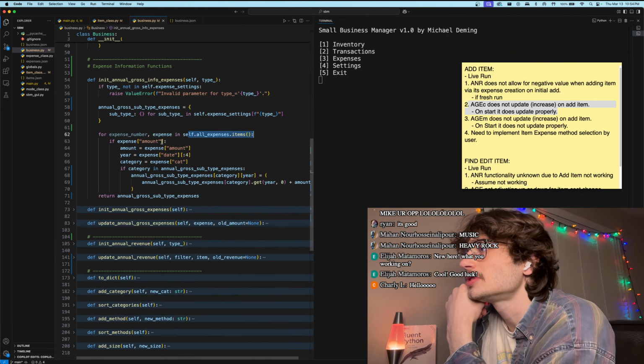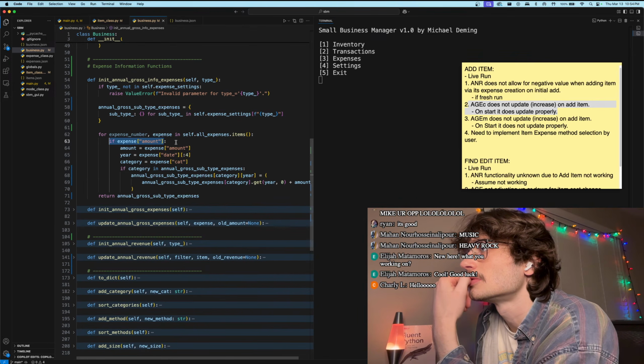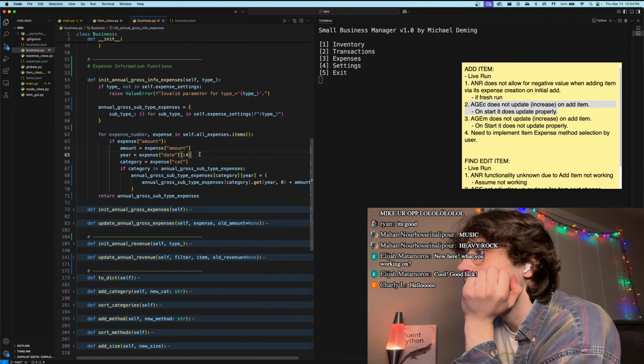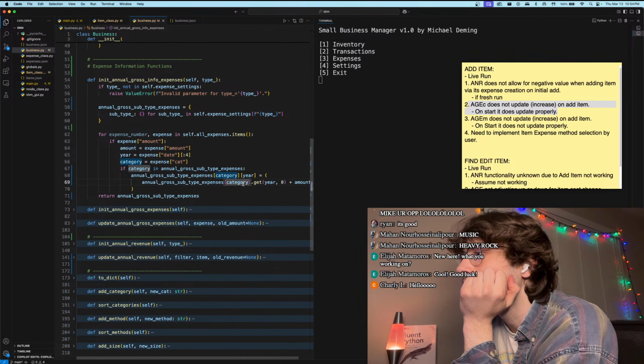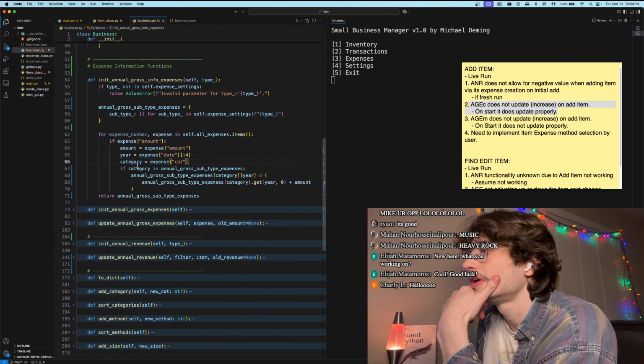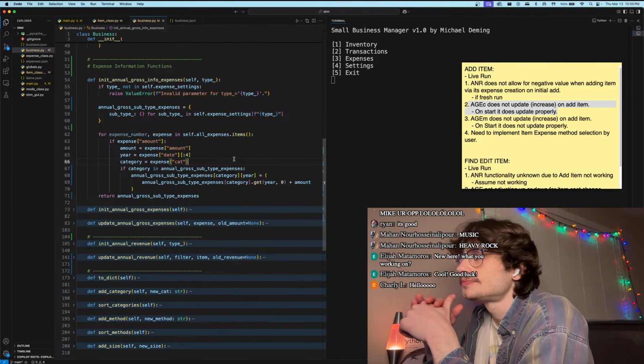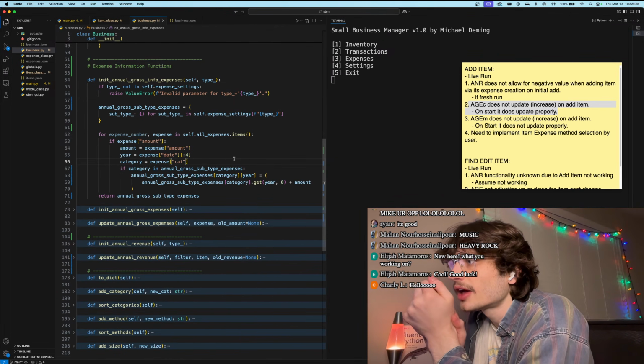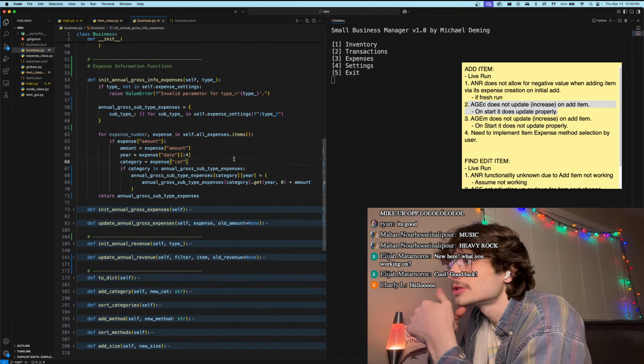If amount, so you load into all expenses. Amount here. You return it. Because we call if category in annual gross subtype expenses.